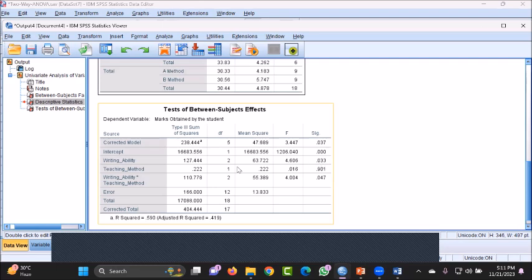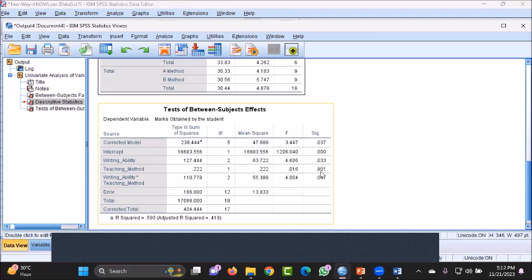But coming to teaching methods, the significant value is 0.901, which is more than 0.05. So there is no difference between teaching method A and teaching method B. So teaching method does not have any sort of relation with the marks. Whether they are trained by teaching method A or B, that does not make any difference for the students.